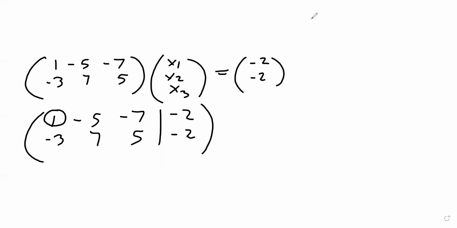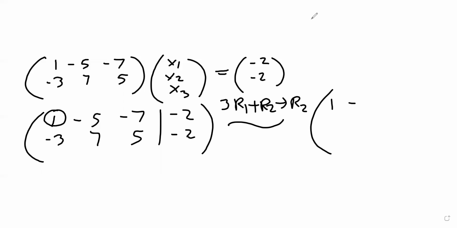So this is our pivot position here. We'll multiply R1 by 3 and add it to R2 and put our answer in R2. When we do that, these are the same, and then this will become 0. So 3 times -5 is -15, minus 8 is... you'll get a -23? Let's say: 3 times -5, 15, minus 8 is 7, so you'll get an 8 here. 3 times -7, 21, -21, that's -16. And then this will be -4, right?